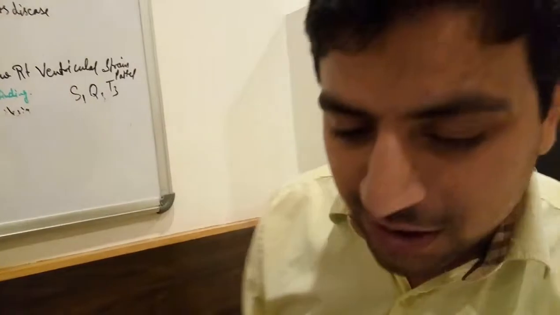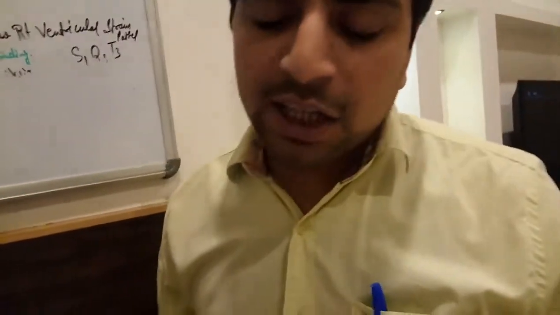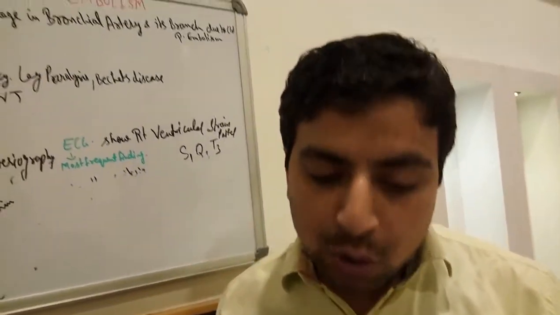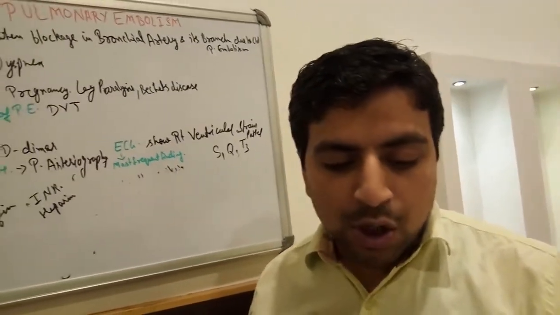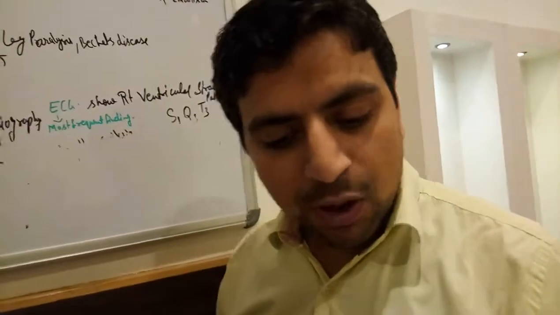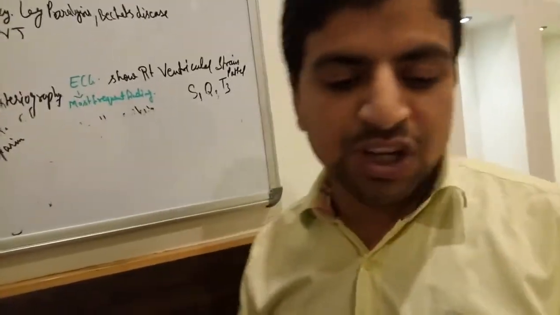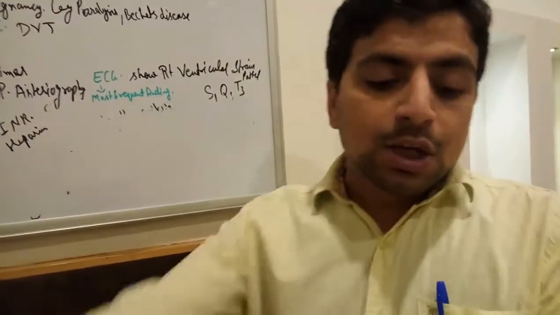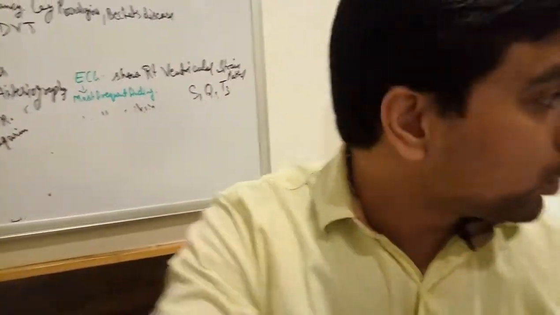In different ways, different manners. The treatment most likely to benefit the patient of massive pulmonary embolism in shock, Karnataka 2012. If patient in a shock and massive pulmonary embolism, so listen carefully. Option A is thrombolytic therapy, option B is inotropic agent, option C is vasodilator therapy, option D is diuretic therapy.